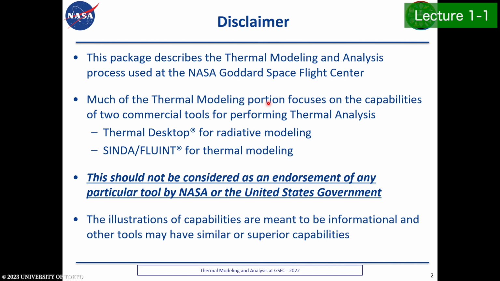So, this package will describe the modeling that we do at Goddard. It focuses primarily on Thermal Desktop, which handles the radiative side and helps build the thermal model, and then Cindafluent is the actual solver. So all of our thermal models, as I'm sure you're aware, are really 2 parts. There's the geometric math model and the thermal math model, and 2 real solvers for dealing with that.